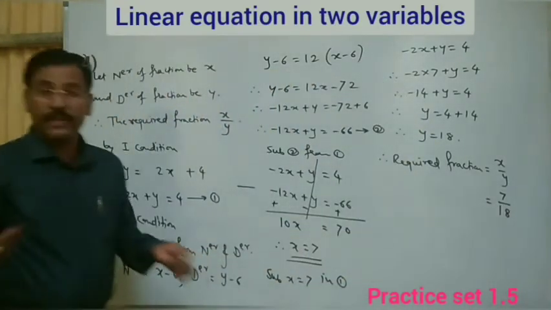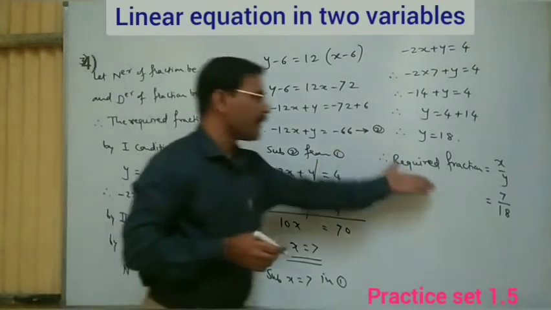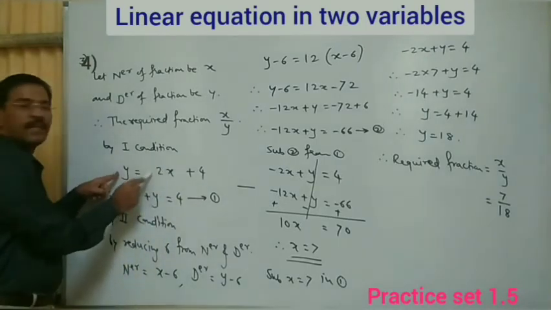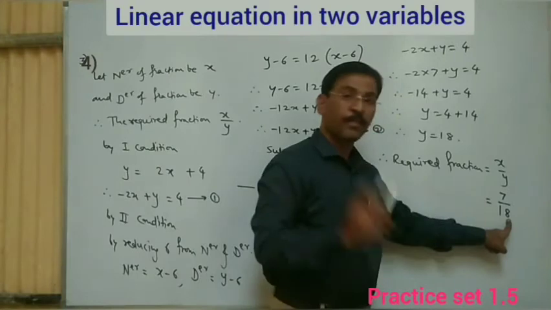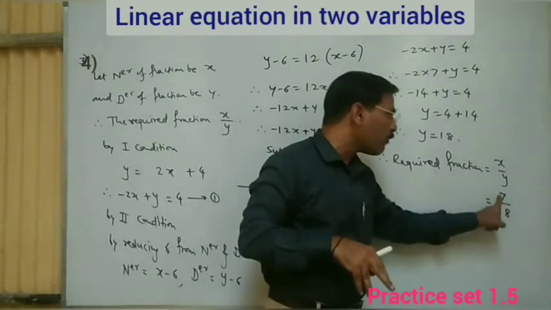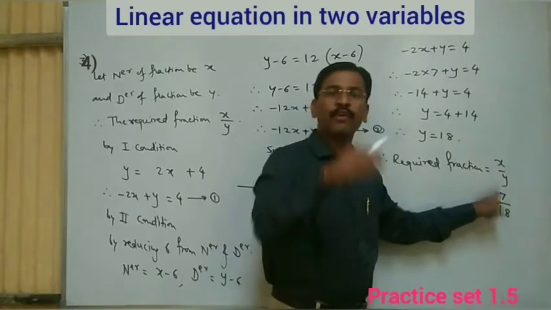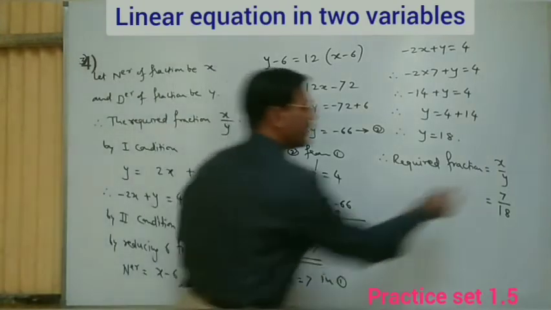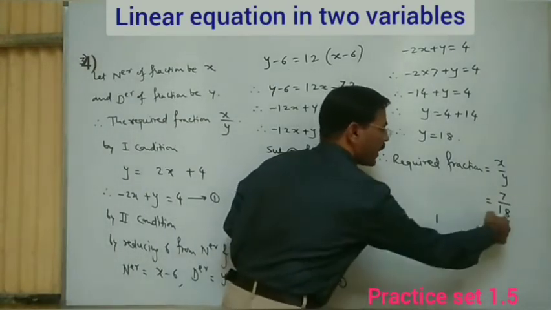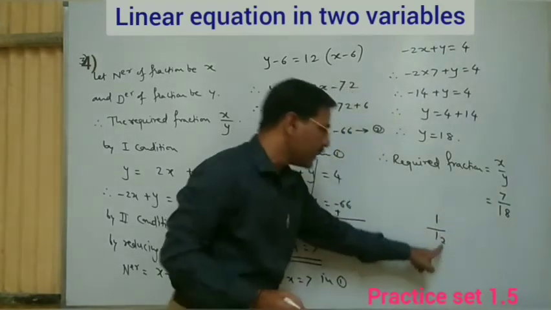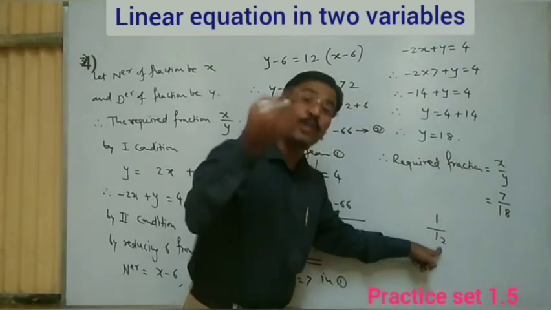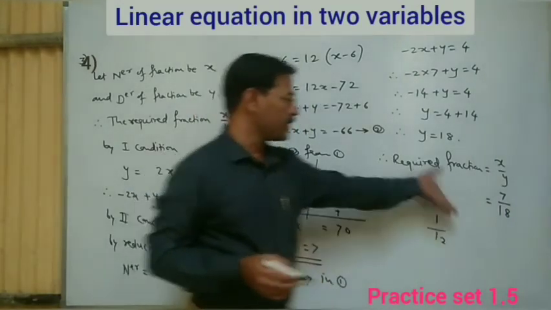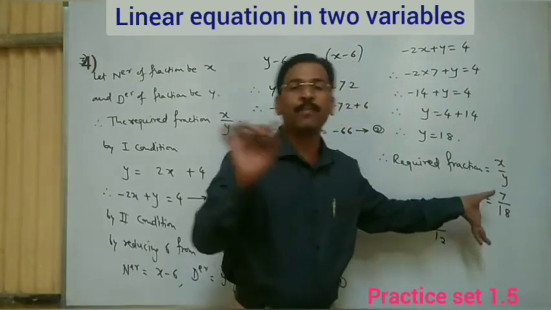Let's verify whether we are correct or not. Okay? See, 7 upon 18 is there. What is our first condition? The denominator is 4 more than twice the numerator. What is twice the numerator? 14, plus 4, 18. Now what about the second one? Subtract 6 from both. What will we get here? Subtract 6 from here, so it is 1. Here 12. So now see here, the denominator becomes 12 times the numerator. Yes, it is. Like this we have to verify. Okay. Here the required fraction is 7 upon 18.